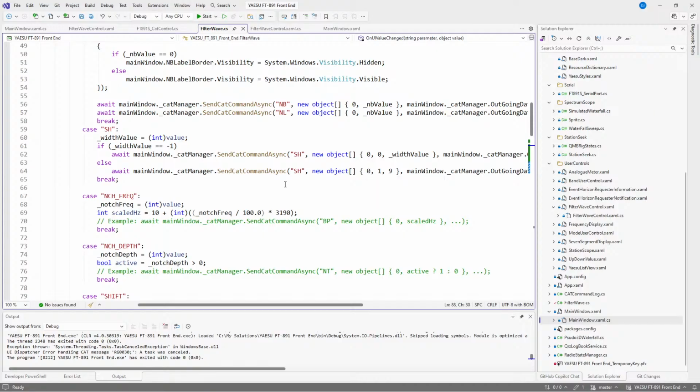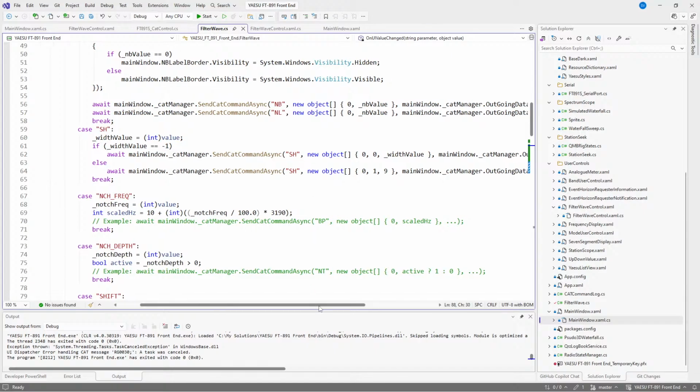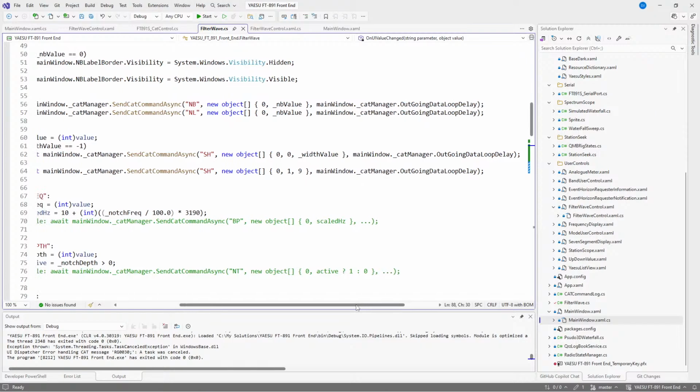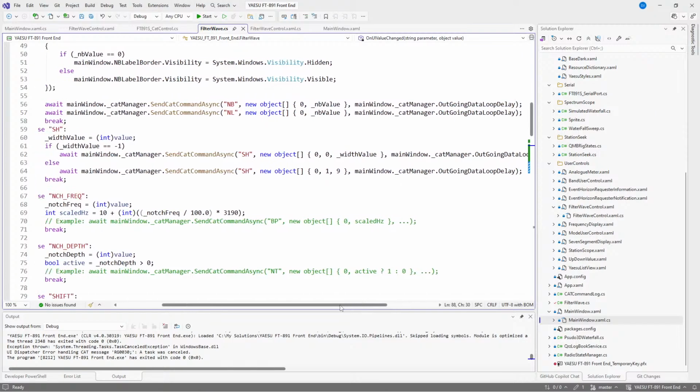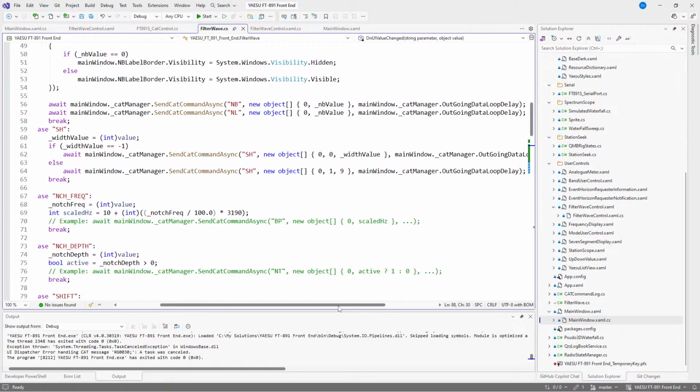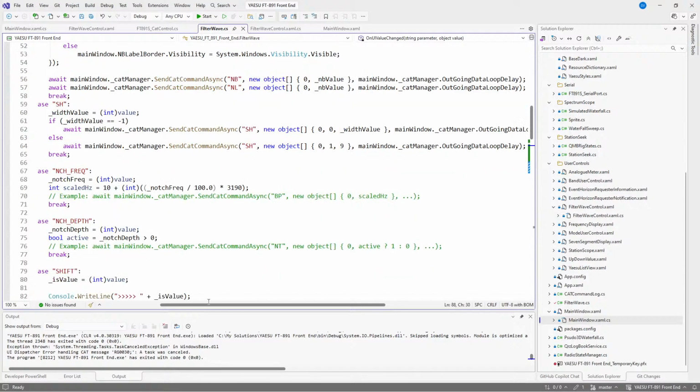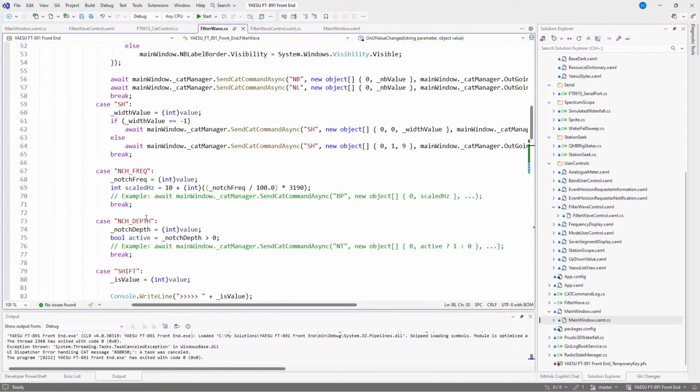So the width value is equal to -1. Right, width value -1. Don't know what that's doing. So we've got a reference for it. But SH, it's not looking for SH, is it?